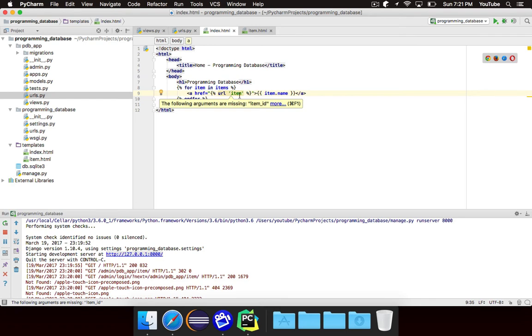Now, you'll notice that it says item ID is missing, because in order to get a valid URL for item, I need to give it an item ID. So I simply state, and I don't need the comma, just a space, I say item ID is equal to item.id. Okay, this is a little bit confusing. Item here refers to this item in the for loop. An ID is a field that's automatically generated by Django that contains the ID in the database. So we're basically saying the current item in our for loop, what's the ID of that, and that is the item ID for the link.